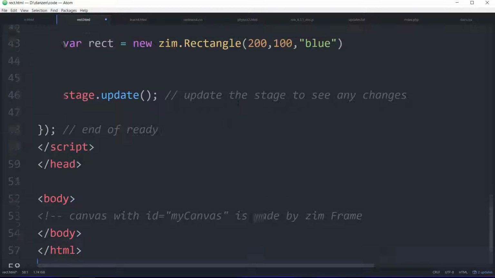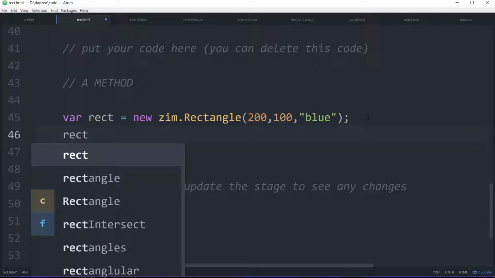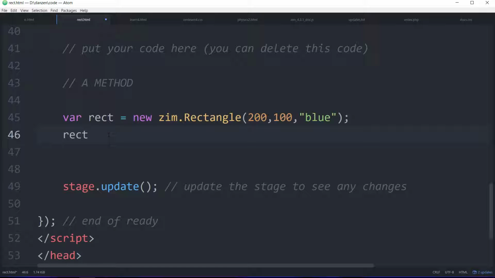Blue. And we will use a method to add this rectangle to the stage and indeed center it on there. So rect dot, so we put the object first and then we apply the method dot center on the stage. This is a method, and methods have two round brackets after their name. So that's the name of the method, center, and two round brackets. And then in the round brackets, we can pass extra parameters. In this case, we're passing the stage. That's where we're centering it. And we use the dot syntax between there.